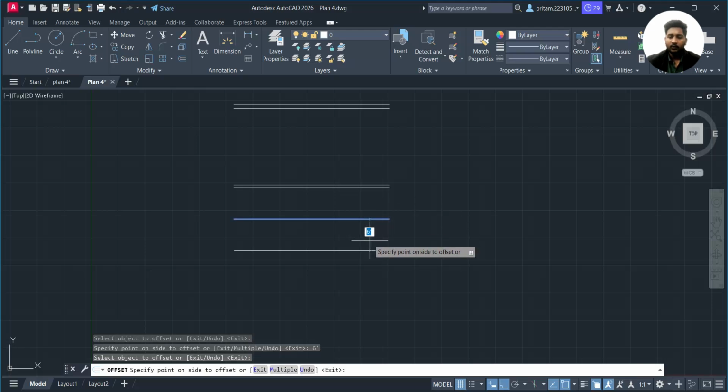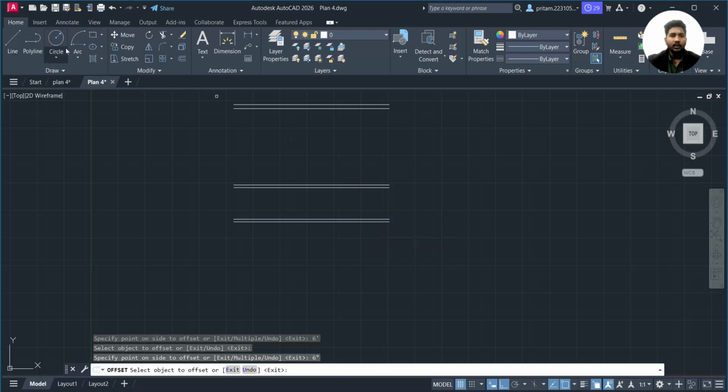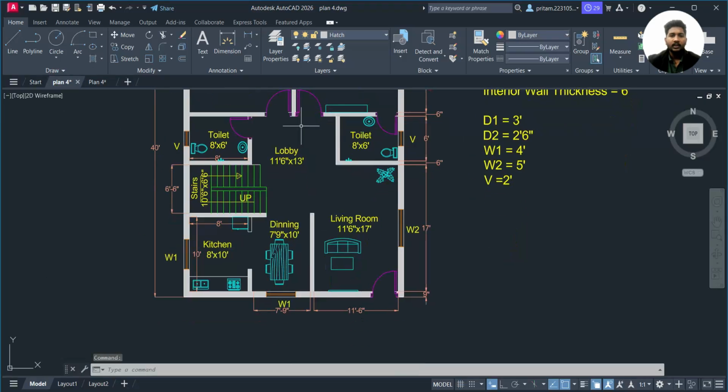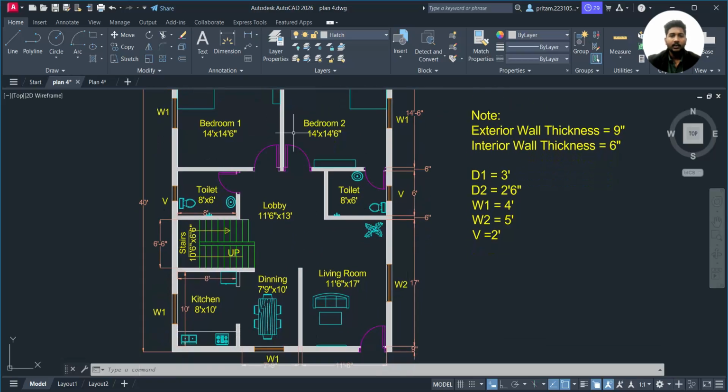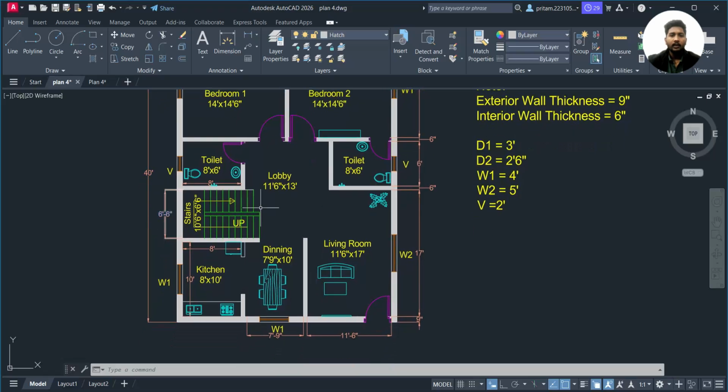Just once again add it for the 6 inch wall. Okay, then we will move further. It is the fastest and the easiest way I am working here. After 6 inches we have to make it a 17 feet, as this is the living room area. We will make this staircase afterwards. First of all we will be making the basic plan layout, and then afterwards we will modify it.